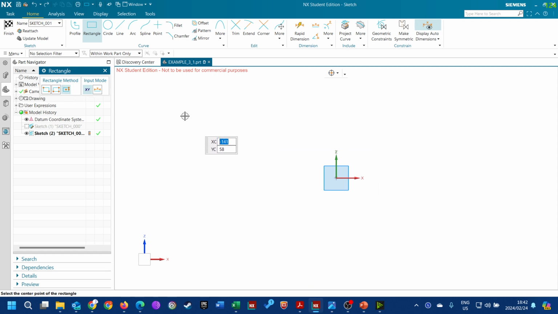And then the third one, which is the coolest, but it's not really necessary, but it is important. You can use this if you know exactly where the center of your rectangle should be. So then you can click there, extend it to the side, and then you can already type in what your width should be. So for this one, I already know my width should be 60 as from the reference image. So I can just type in 60, click enter, and then it's 60 wide. And then it will ask me for the height. And I know the height is 50. Then click that, click enter, and I have my rectangle.